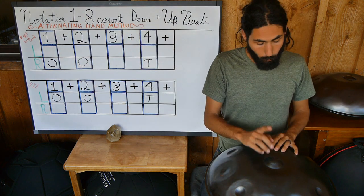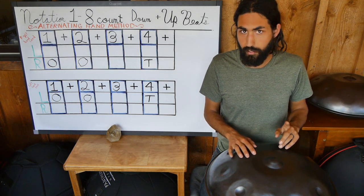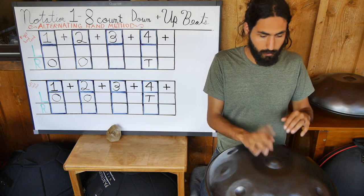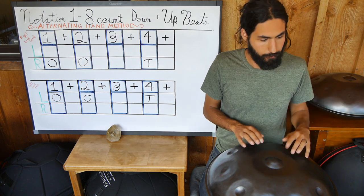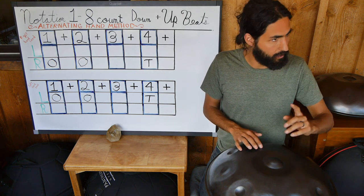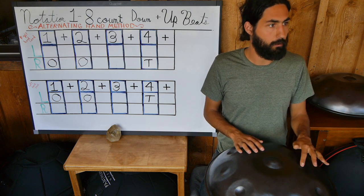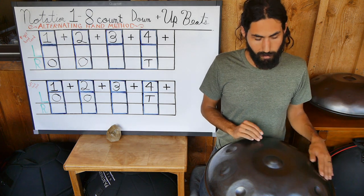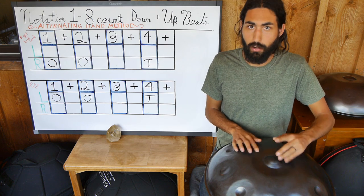One and two and three and four and one and two and three and four. One and two and three and four and one and two. Four. Left hand. One and two and three and four and one and two. Three and four and one and two and three and four and one and two and three and four. Kind of at a faster speed. Feel the groove a bit.